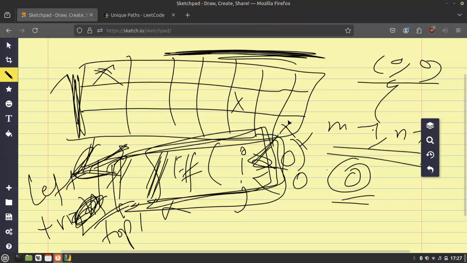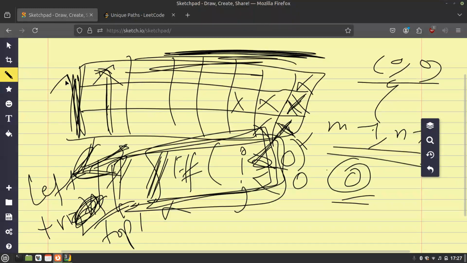So if I'm over here, I will get the counts for this and this, and if I'm over here, I will get the count for this and this, and this runs until I am here or here or here. So if I'm over here, I will return 0. If I'm over here, I will simply return 1. So this will return 1.